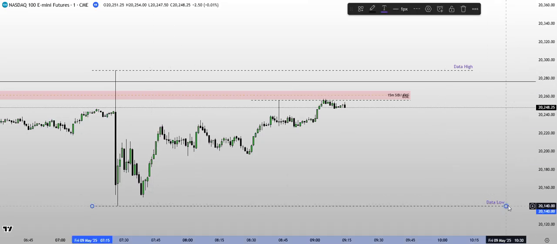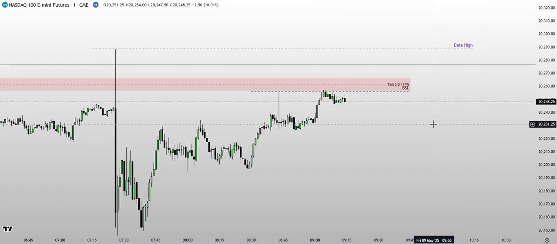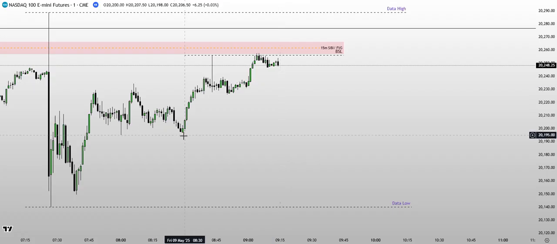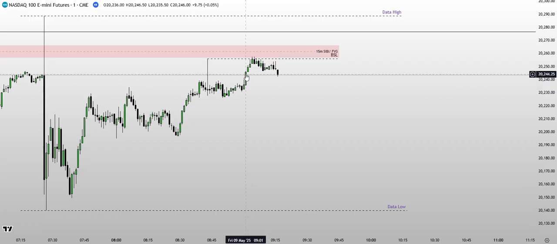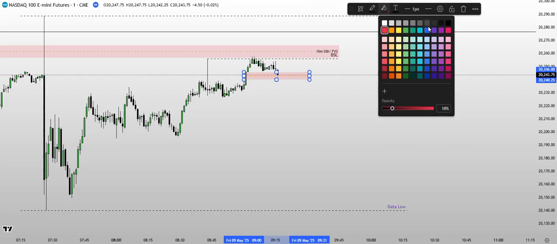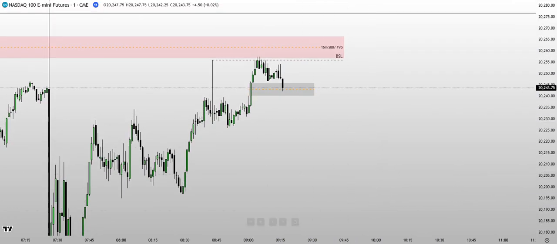Significant high taken, 4-hour bearish and bounce respected, 1-hour bullish and bounce disrespected, consolidating range high taken, 1-hour bearish and bounce is being respected. Okay, the moves to the downside are definitely doable. Clear lows below. Internal sweep. Data low is definitely a possibility. So we'll look to see if we inverse this gap right here. Fair value gap right there formed. Not yet. So that's being respected right now.